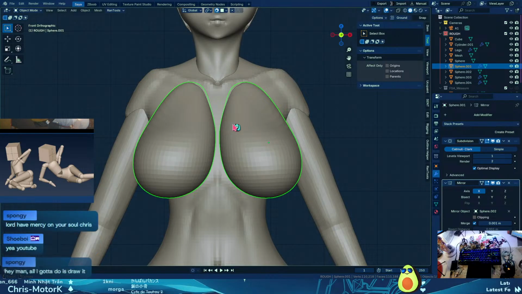I mean, this is a whole nother model too. Are we just gonna do a quick sculpt on it just for that stream only?